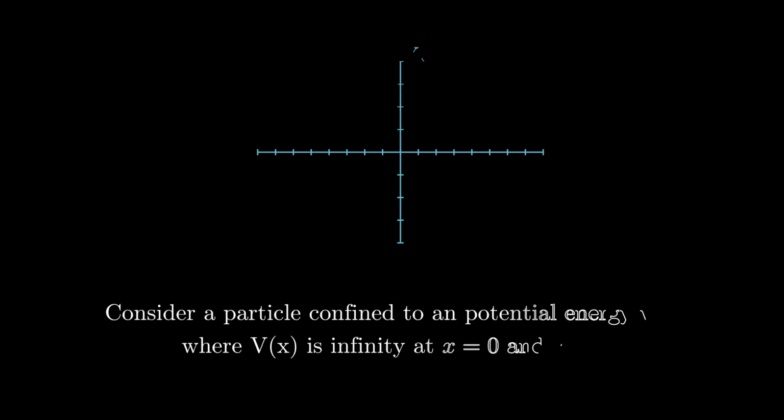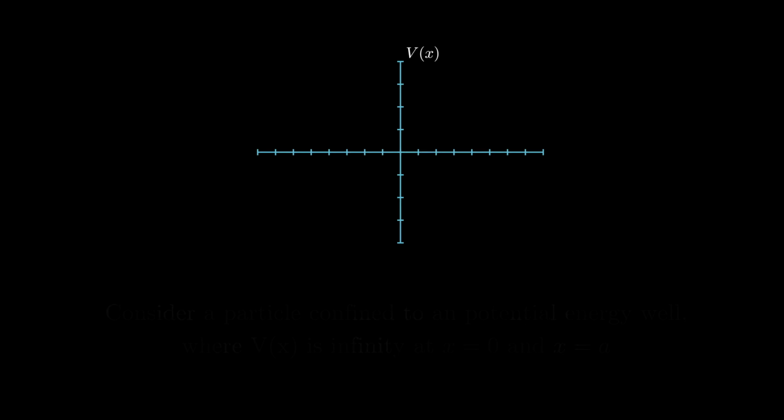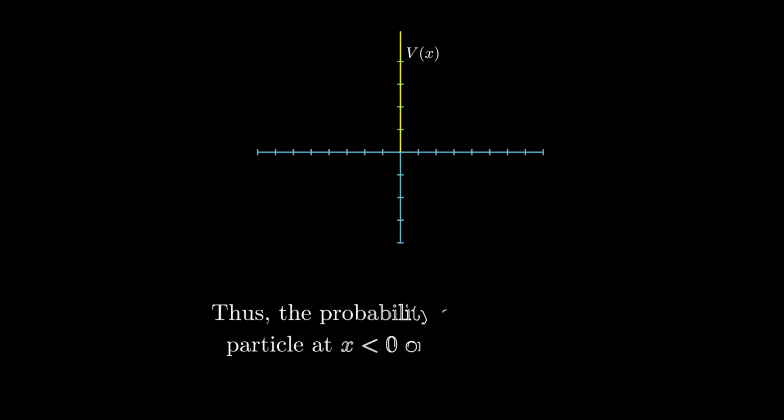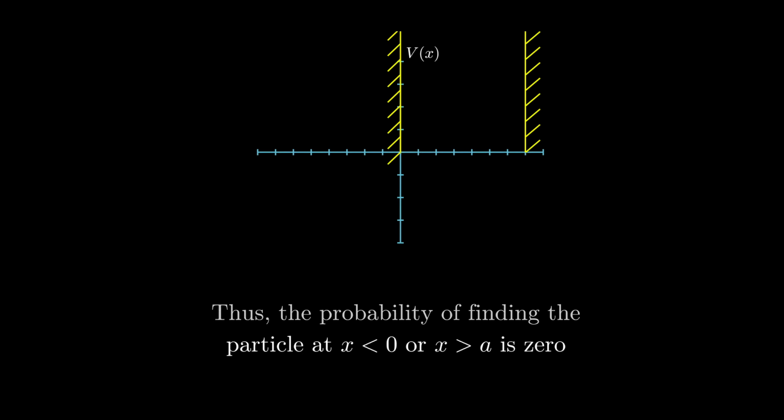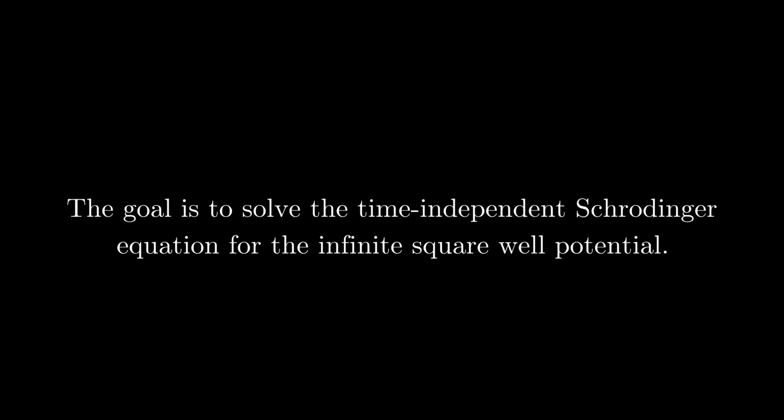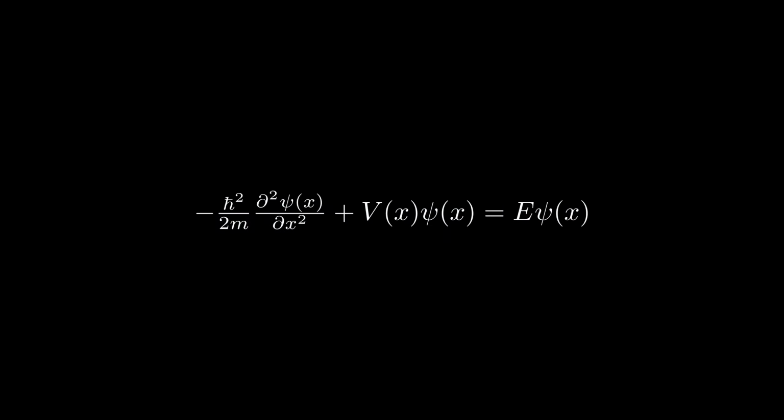In this model, the particle is confined from 0 to a on the x-axis with infinite energy barriers on either side. Inside the box, the potential energy acting on the particle is 0. Therefore, the Schrödinger equation only needs to be solved within the region of space defined by the box. Solving this differential equation involves the workhorse mathematical technique of quantum mechanics, separation of variables.